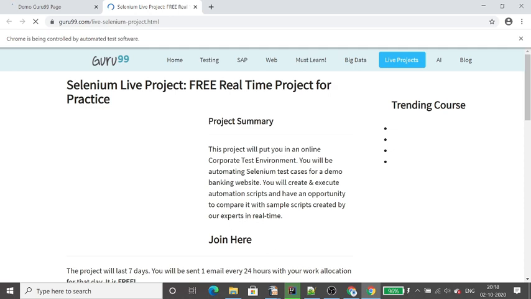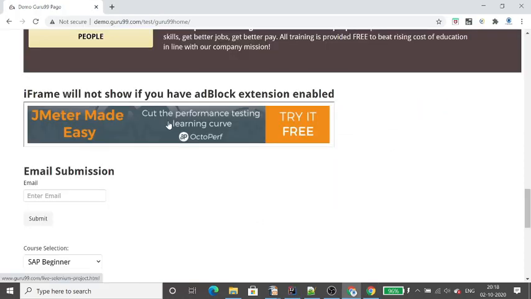If you want to see, here where I showed you this image, when I click on this image, a new tab gets opened. So that means this link has been clicked. So this is how you can handle an iframe in Selenium.